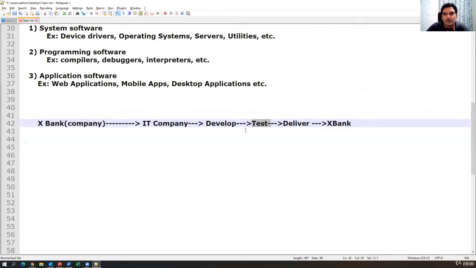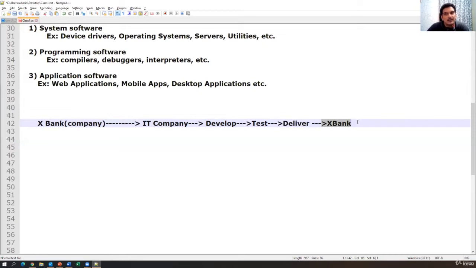So why do we need to do testing? What is testing here, and why are we conducting it? Because we have to release a quality product to the customer. We have to deliver a quality product to the customer. That is the main intention of doing software testing. Software testing plays a very important role, because if you deliver a buggy product to the customer, he will start getting frustrated, because he spent a lot of budget and a lot of time, right?